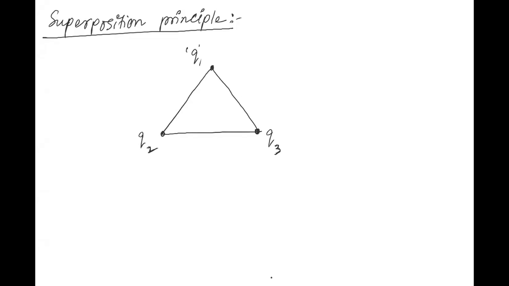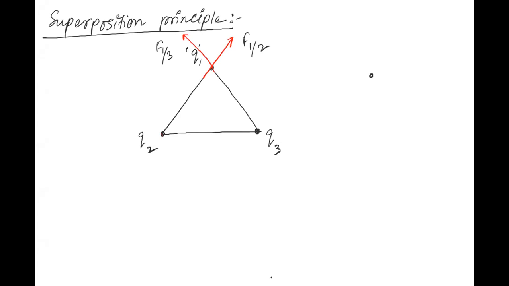मान लो for instance अगर मैं सारे चार्जेस को like charges मान लूं, तो इस Q1 पे how many forces are acting at a time? One force is due to Q2 and because Q2 and Q1 are like charges, so there will be a repulsion. ये ऐसे repulsion होगा। Similarly, Q3 और Q1 are also like charges, so there will be repulsion. This means that there are two forces on Q1. Two forces. One because of two, है ना? That is force on one due to two, and this is the force on one due to three. So at a time I am having two forces on given charge Q1.